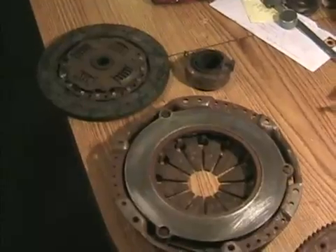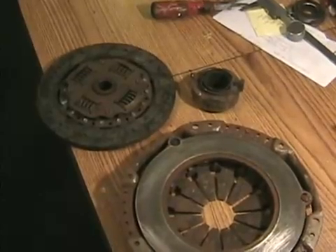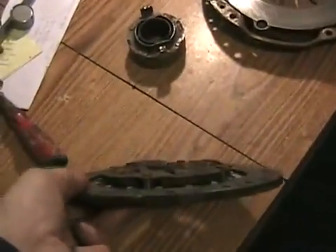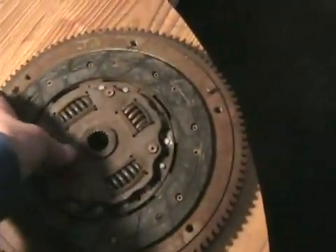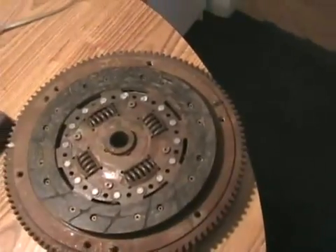Changing the clutch parts is actually quite easy, and lining them up isn't very hard even without a plastic alignment tool. The hard part is taking the transmission off and on — particularly getting it back on while rotating the engine slightly so everything clicks and drops together. In Canada, a new clutch kit with three parts costs about $179 to $400 — not a big deal; labor is the costly part. One final thing: on the friction disc, one part sticks out higher than the other — the higher part always goes away from the flywheel and sits in the pocket of the pressure plate. Putting it on the wrong way can crush and destroy your new clutch disc.